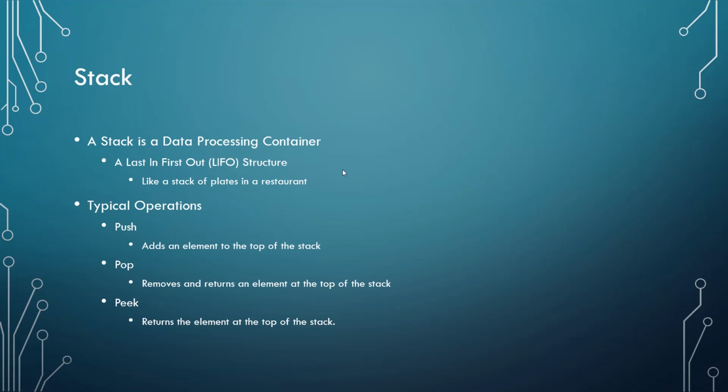So a stack, as we discussed when we were discussing queues in the previous lecture, is a data processing container. It's a last in, first out structure. Data processing containers have to do with the order that you process the data that comes in. You can't deal with all the data at once, say, and you're going to order it in a certain way. A stack orders the data in reverse. It handles the data in reverse order that it arrives. It's last in, first out.